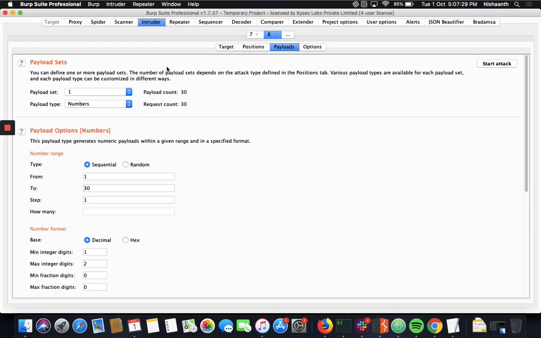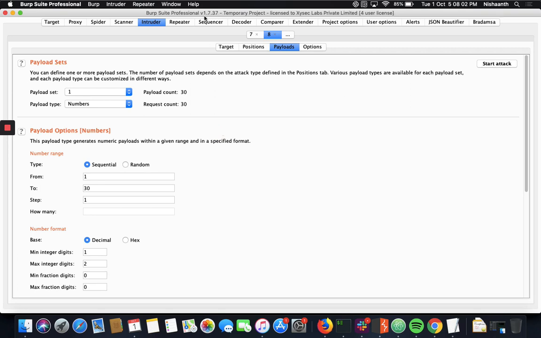So yeah, this is one of the most basic use cases of the Intruder. There is a lot which you can do with Intruder. You can give a custom payload, you can give a custom word list, or you can grep for custom characters. You can generate usernames and include them in the request so that you can brute force, say, forgot password or something like that, and so on. So yeah, this is the Intruder options.